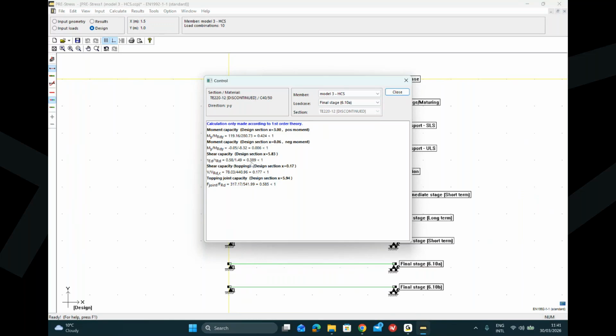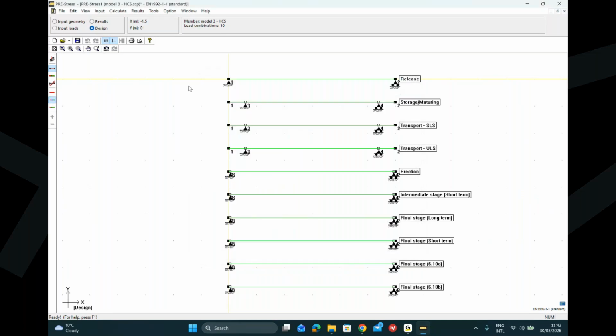If I'm not mistaken, it was 0.274. Now it's 0.389. Of course, the design section is also changed because it's no longer that particular section, which was 0.17. But the shear capacity has changed for my beam. So therefore, there are cases in which just by clicking that option, it may or may not save your design.